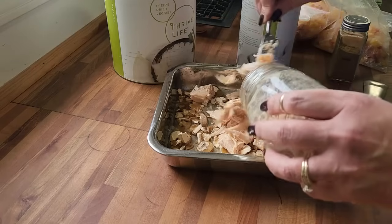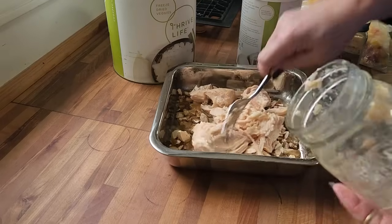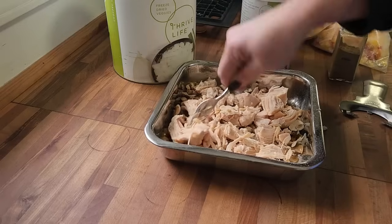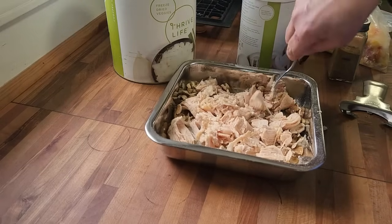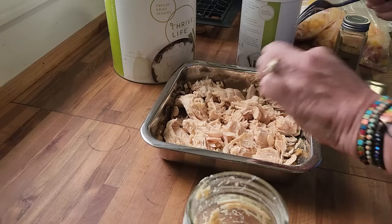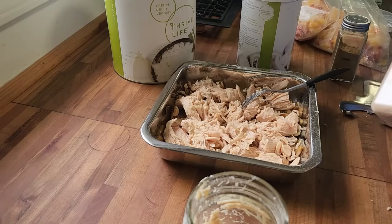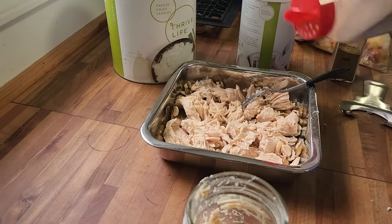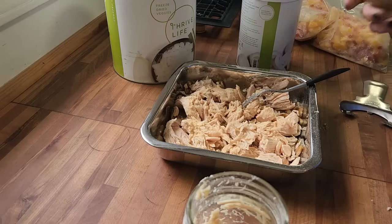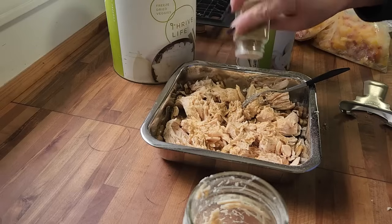So I put the mushrooms on the bottom specifically so that they would soak up all of those yummy chicken juices, right? And I'm going to take that chicken and shred it up in the pan because I don't really want any big chunks of it, okay? And it will all come apart anyway. There we go. And next, we're going to take just a little bit of granulated garlic, because garlic's good. And then we're going to take cumin, and we're going to sprinkle some cumin in there too. Measure with your heart, my friends.